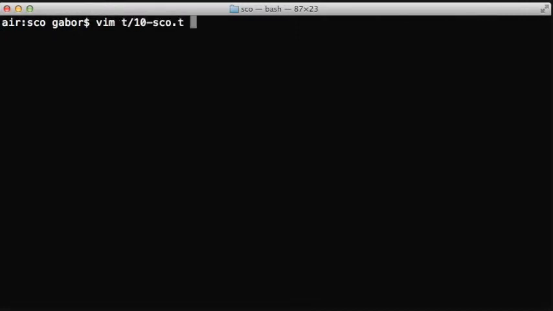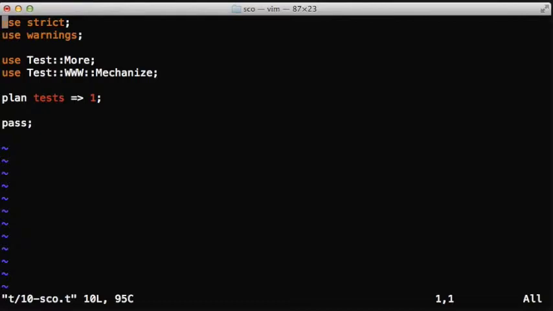So in this application, we already have the test skeleton test script, and it already has loaded the Test::WWW::Mechanize. As you might know, there is a module called LWP::UserAgent, which is a user agent, basically a client of a browser that knows how HTTP works, so it can interact with HTTP websites. It can download the website with GET or POST or various statements. But it only knows about HTTP.